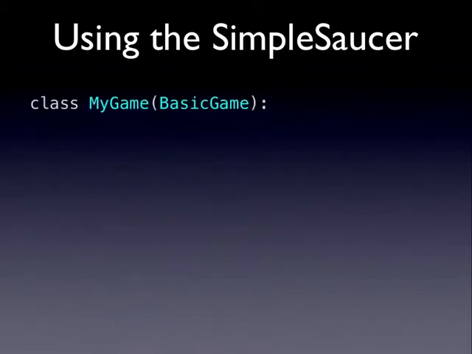Okay, so we have our simple saucer. How do we actually use it within the game? So we're defining a new subclass here. We probably would have done this earlier in the process, but we're calling it my game because we're not very imaginative. And it's a subclass of basic game. I haven't talked about basic game, but basic game is itself a subclass or a kind of game controller.